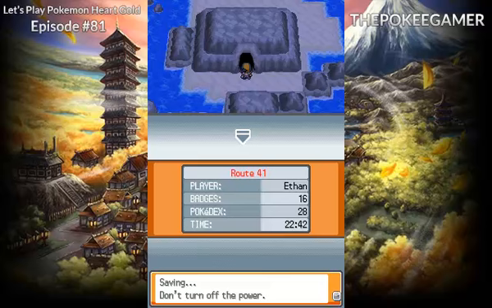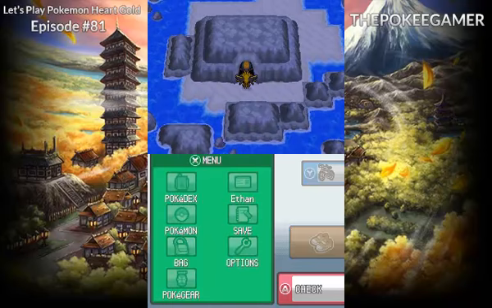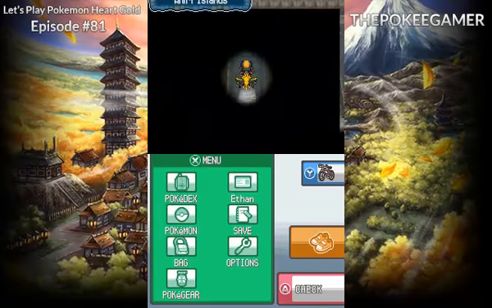I honestly didn't expect to have any kind of possible way of using anything other than a Master Ball for Lugia, because I mean.